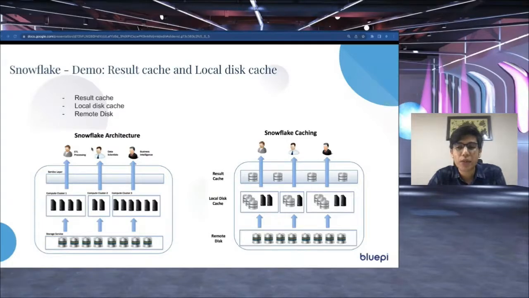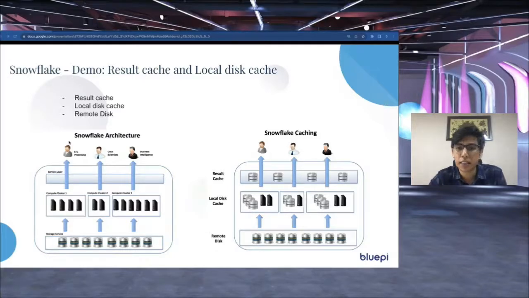By result cache, what I mean is, if you fire the same query in Snowflake, exactly the same query, then Snowflake will deliver the results to you from the result cache. That is, the same query won't be run again. You would not even need to pay for it. And this is taken care of by the services layer.